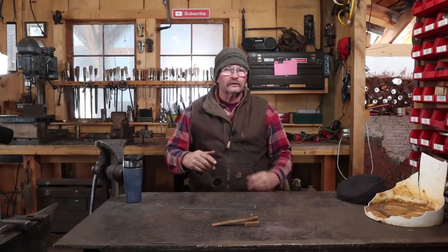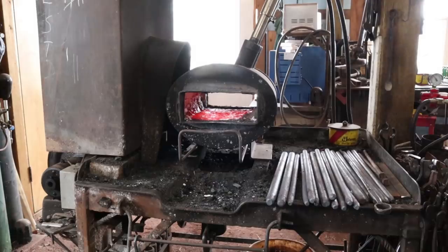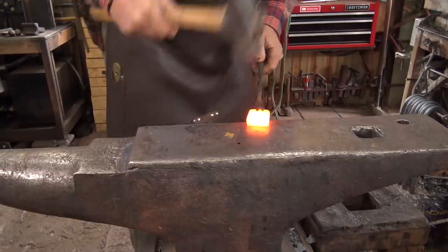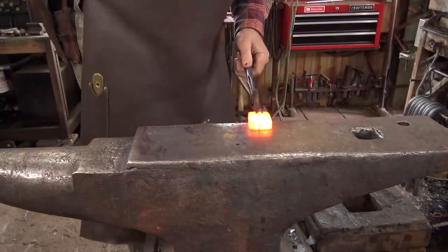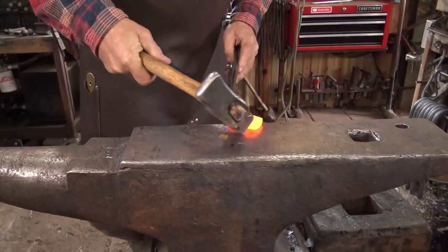So we'll head over to the forge and use that to warm the shop up a little bit. That little forging area really does stay pretty comfortable, even when it's 20 degrees in the shop. I'm just going to start by thinning out this back plate piece — I think I'm going to leave it fairly heavy right in the center.